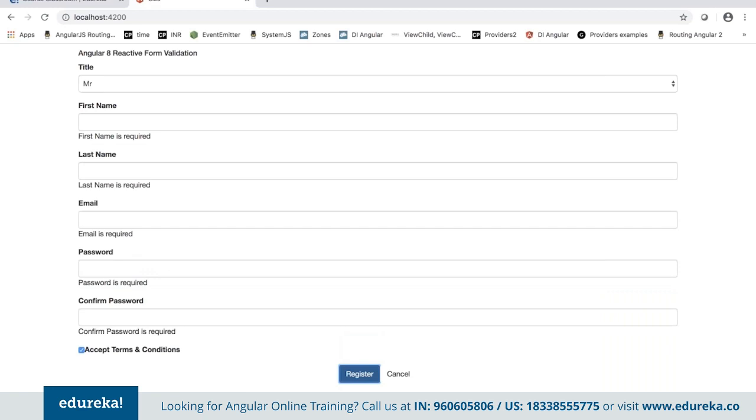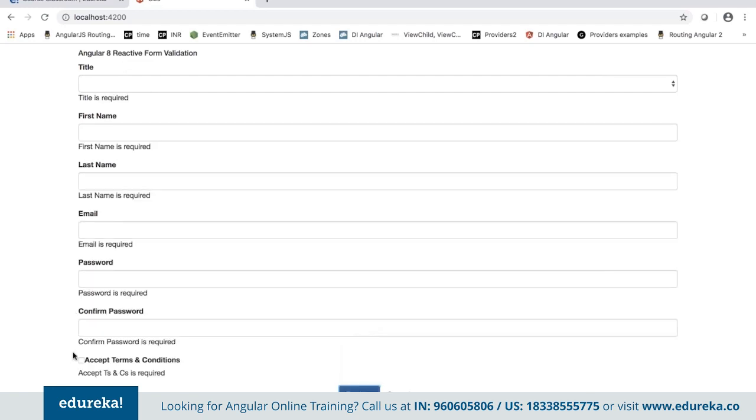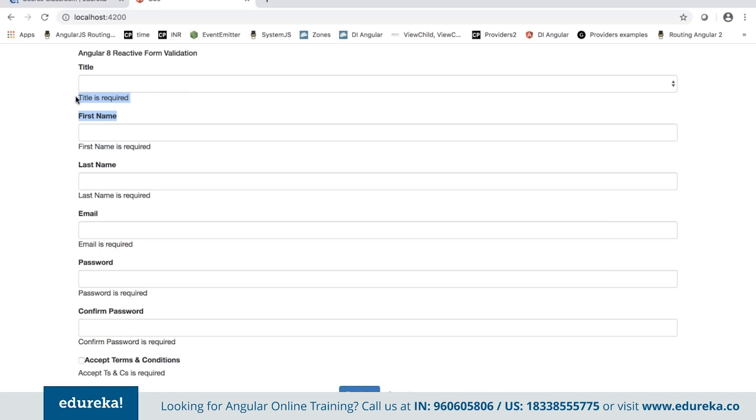When you click Register, all the form fields get triggered with some validation. It says first name is required, last name is required, email ID is required, password is required, confirm password is required. All are mandatory fields. How do we say these are mandatory fields? By default, when you load this page, it will not display these errors. When you click on the Register button only, they come up. Why? Until the user touches or clicks Register, it will not show errors. Otherwise it looks very ugly, right, by default showing. So now I want to show all these messages in red color.